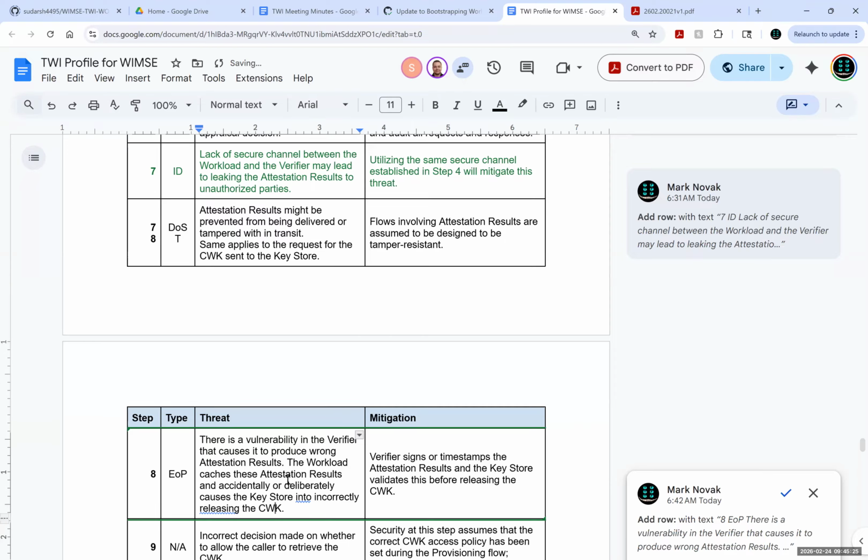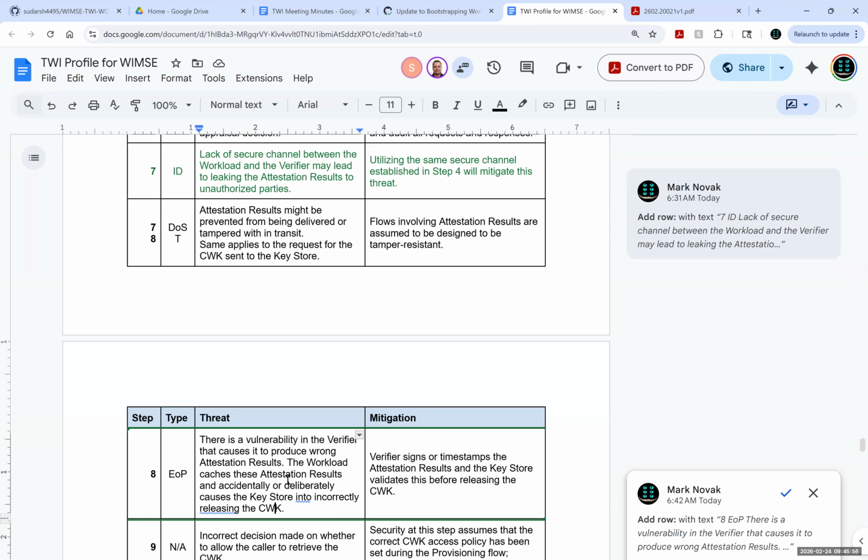So that's what I would call mitigation number one, for the verifiers who have a trusted time source, however you define trusted. And then mitigation number two, an alternative to number one, is that the key store initiates or issues a proof of liveness challenge that the verifier has to respond to, and the response is embedded into this verification claim.